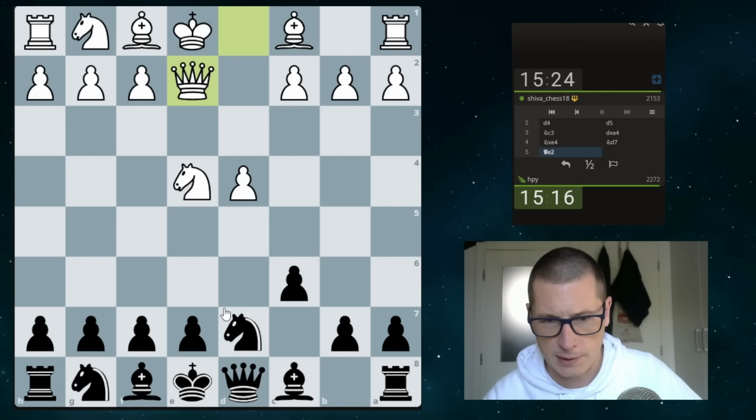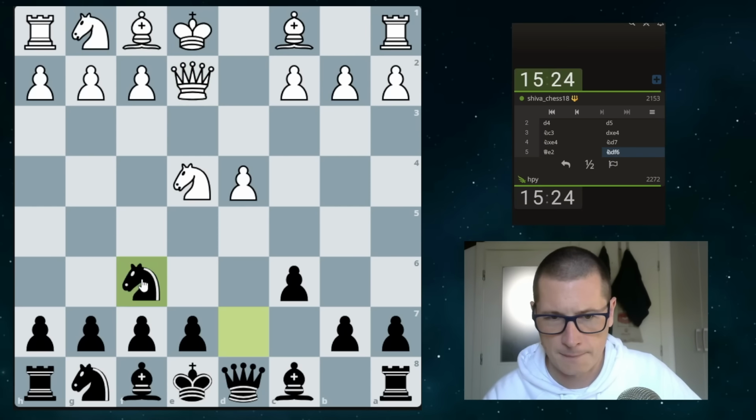Okay, my opponent's threatening mate, so let's not allow mate. If I had played knight gf6, then knight d6 is checkmate.